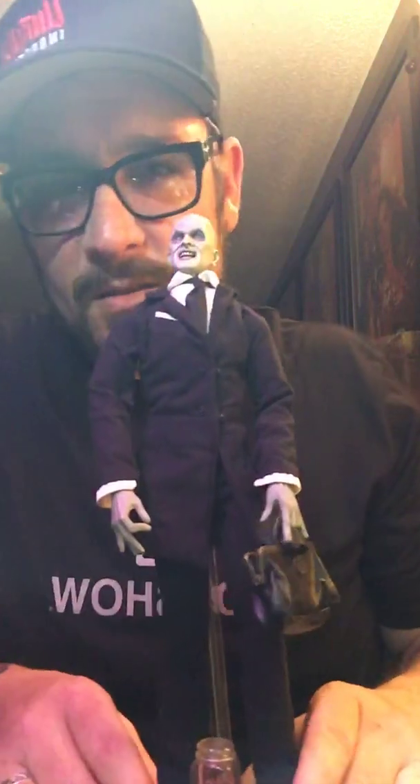Now I'm a big freaking Buffy fan. If I wasn't an alpha nerd I'd probably be embarrassed about that, but I even got the Chosen One axe tattooed on my arm. If you ain't never seen Buffy, you should check it out. Fair warning though — it does start out slow. I've always been a fan of the bad guy, so I didn't really get on board until Faith showed up. She's the real slayer in my opinion. Buffy was an entitled brat. But anyway, here's the dude I'm gonna be reviewing.